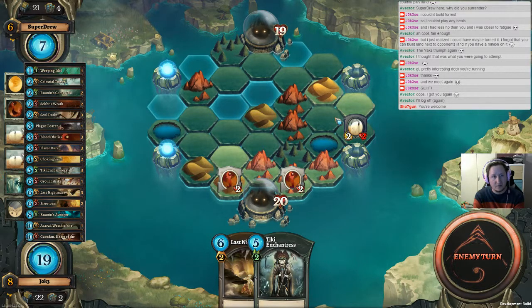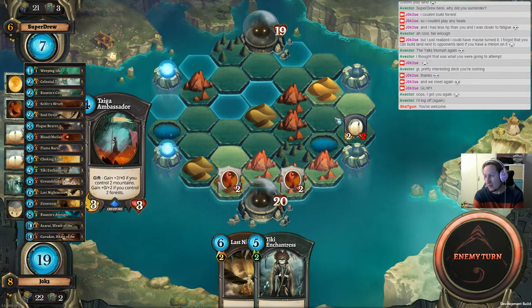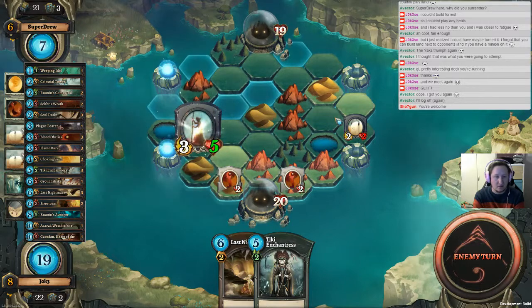Last game I lost to Super Drew just a few minutes ago. He totally land blocked me, and as you can see he blocked me quite well this game as well. Fortunately, at least this time I have 2 more planes that I can turn into forests, which means I can play all the cards I have.